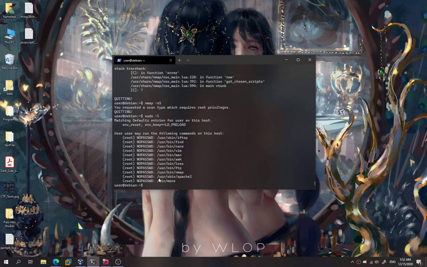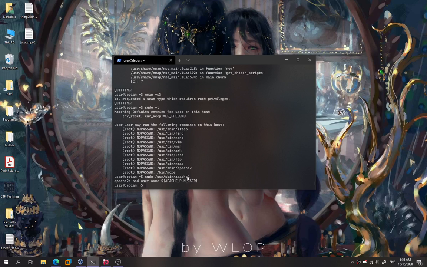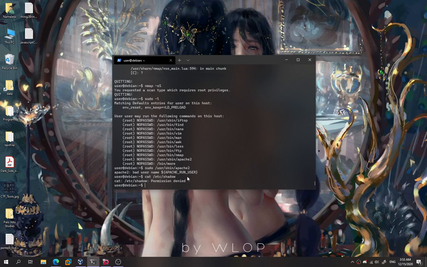So we try to check out another thing, which is Apache 2. With Apache 2, we can't escape it to get a shell, so it's not a good idea to do it. But we can read the first line of the files. Like, okay, cat /etc/shadow. We don't have the permission to check it, right? But we know that the first line might be the root credentials, right?